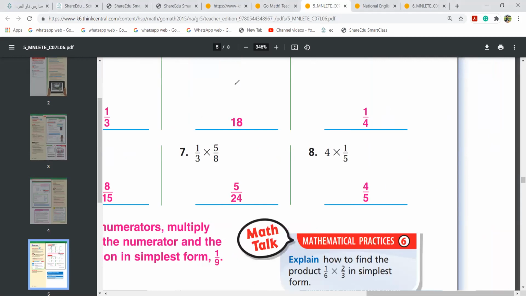A simple one, girls. What do you mean I have to ask it? 4 times, if there's nothing, that means 1. What is 4 times 1? 4. What is 5 times 1? 5. This is your answer. Isn't it simple? But when it comes to simplification, you all are too scared.